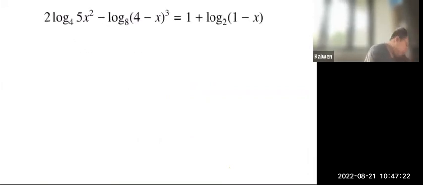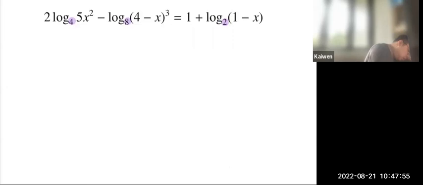What is the tip for this kind of question? Very, very simple tip. First, notice that the bases of your logarithms are all numbers related to the number 2. 4 is 2 squared, 8 is 2 cubed, and 2 is obviously 2 to the power 1. So this is a change of base question. Whenever you see such questions, we always change to the simplest possible base. Please do not change to all base 8. It doesn't make sense. Change to base 2.